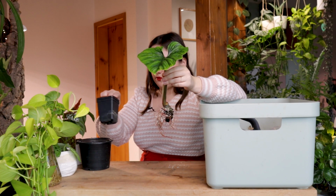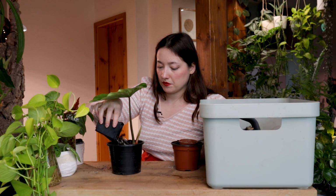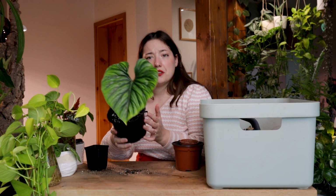Looking pretty good. Let's give it a little bit of a wider pot. This actually looks pretty good. Number 1 is done. Moving on with something very similar.